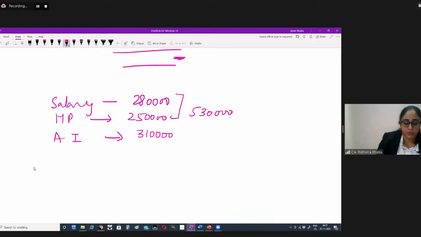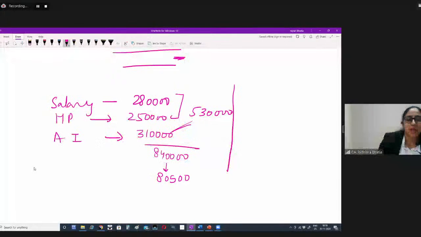Now, how to compute the tax? I told you, compute it as the aggregate of agricultural income and non-agricultural income. Aggregate of agricultural and non-agricultural income comes to 8,40,000. Correct? On this 840, if I calculate the tax, 5% of 2,50,000 plus 20%, because this person is of 45 years age, of 3,40,000. Then you will add surcharge and cess as applicable. So 80,500. This is my first step of aggregating agricultural income and non-agricultural income.